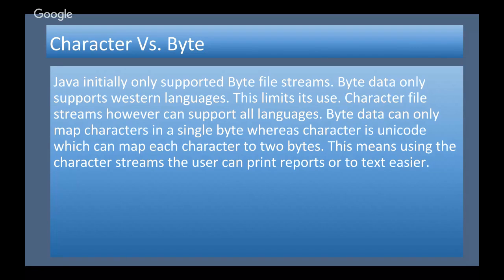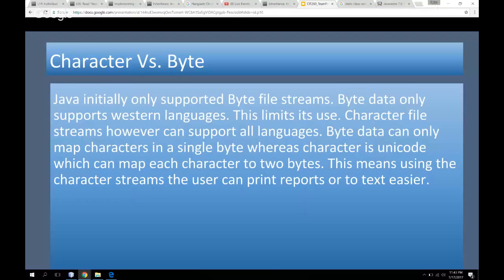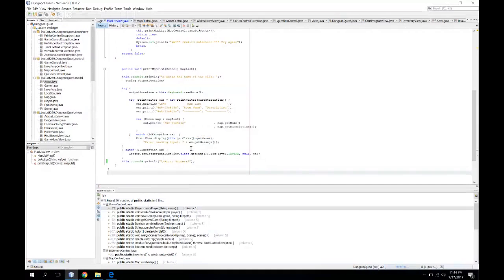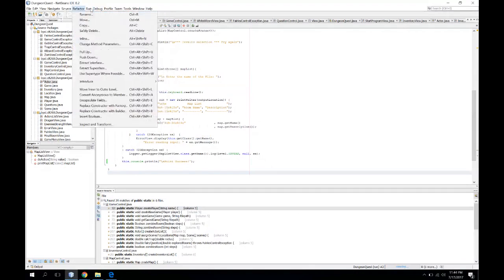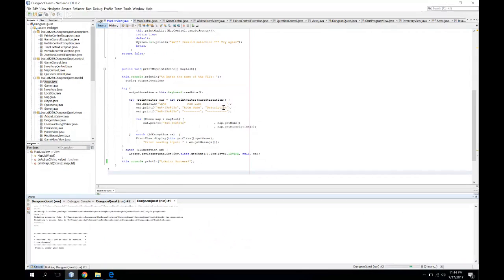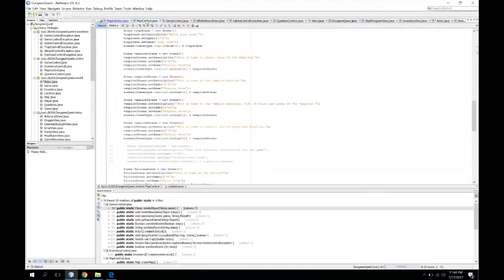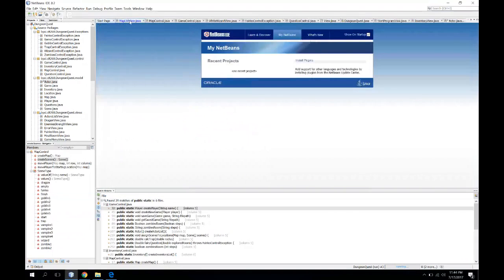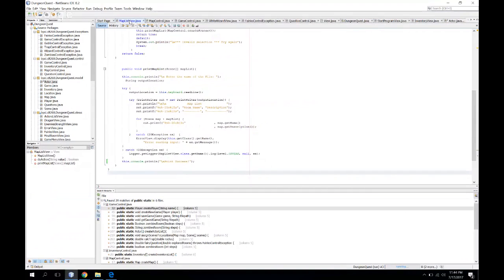And so I just want to show you an example within the game, and this is the exciting part where we get to test and run the game. I can even show you this error and things, but why don't we just run the project, and I'm going to show you, actually, we're going to start with this character byte thing. Going to the character, I created this map list view, which is intended to print out a report of each of the room names that we have within our map and a description of them.